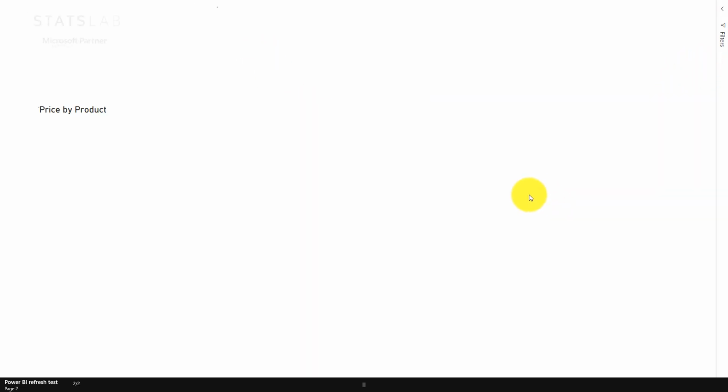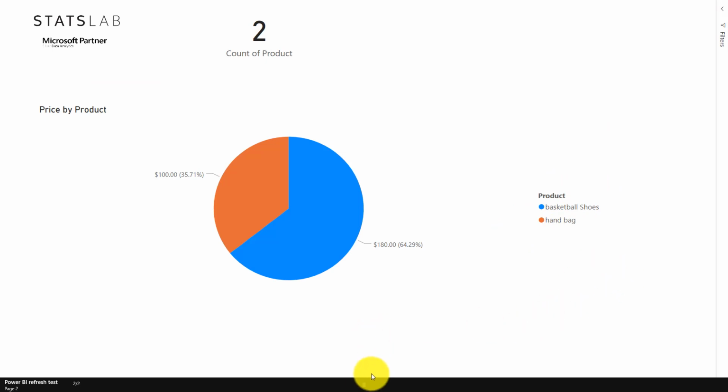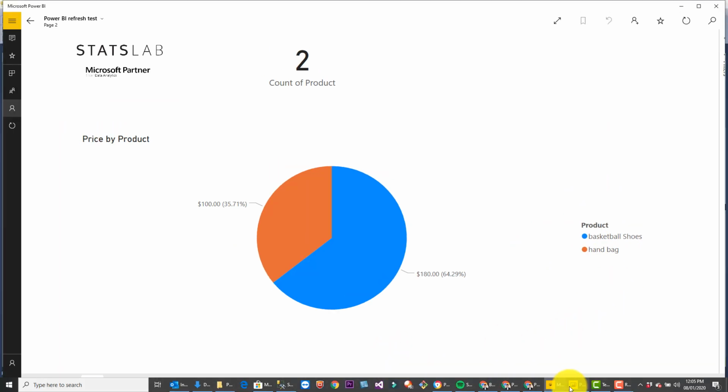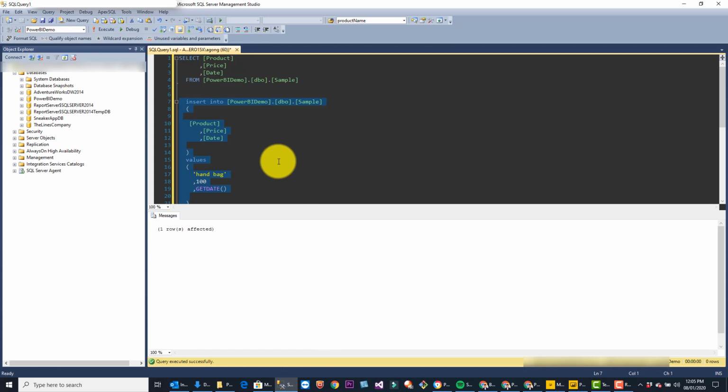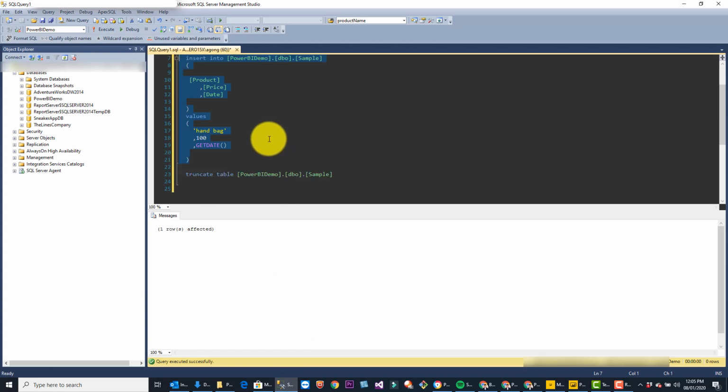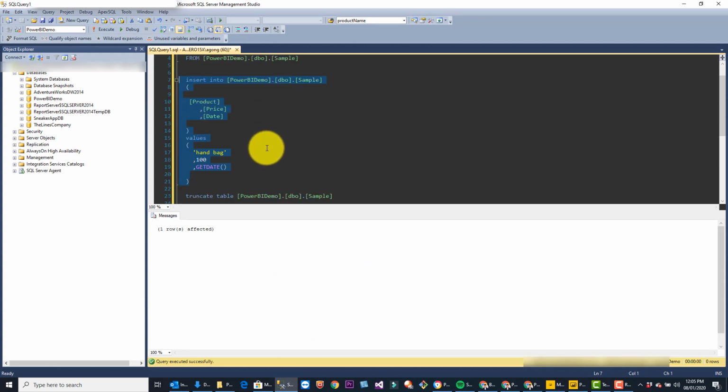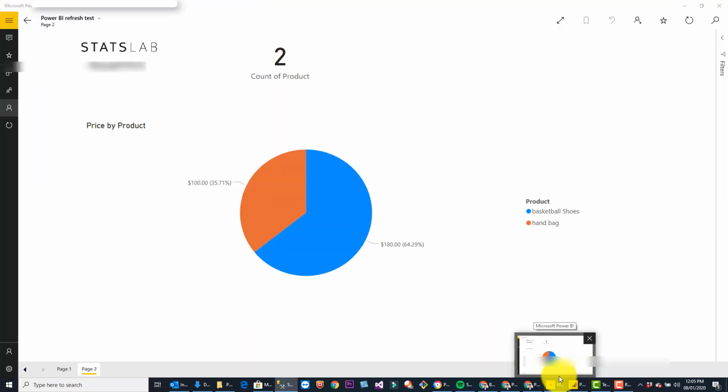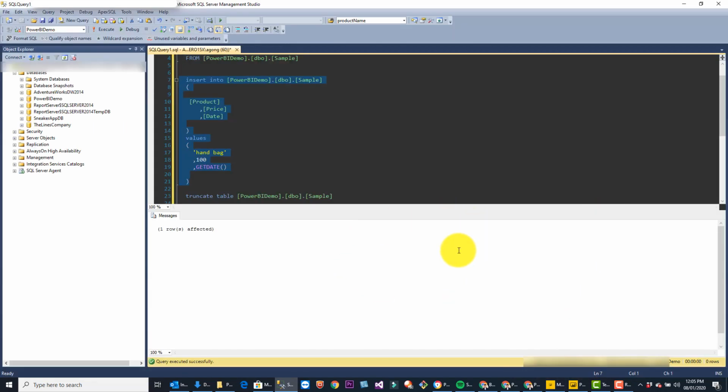Now we'll do one more test, just to make sure you understand what is actually going on. What I'm doing is inserting data into the database to simulate a transaction going into the database, and then Power BI is automatically visualizing what I have inserted into something visual that you can see.